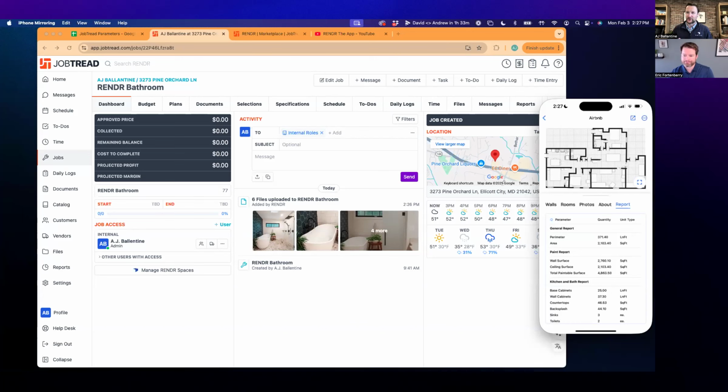And also, Philip's asking if we can share the list of parameters. Yes, we're going to have a lot of resources for you guys. We are working on an actual JobTread page for our website. It's going to have a ton of material, including some clickable demos, so that if you have a team working underneath you and you don't feel like teaching them how to do this, you can share the demos with them. We'll have a list of all the parameters to make it easy to copy and paste. We'll also have some of these budget templates saved and downloadable for you guys to use as well. We'll make sure we send an email follow-up to anybody who's registered for this webinar with a couple of those things in advance of having that web page up and live.